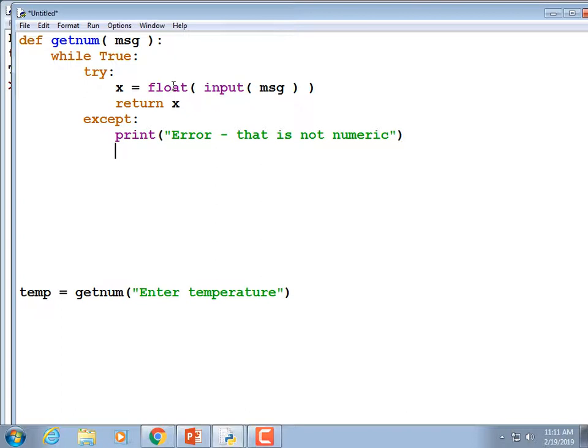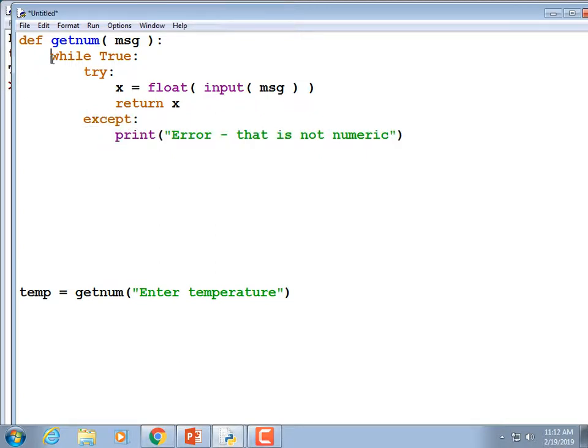And that's the end of the function. It looks kind of weird to end the function, you know, all dangled over like that, but we don't need anything else after it, right? Because our return statement usually goes at the end of the function, but I wanted it here so that if the conversion was successful, it would immediately return the value. And if the conversion was not successful, it would trigger the error handling.